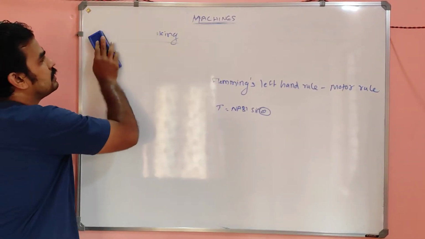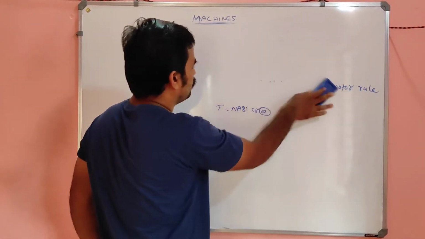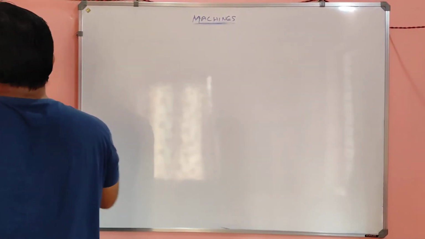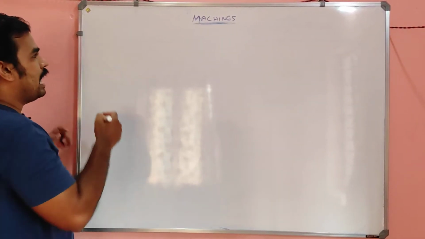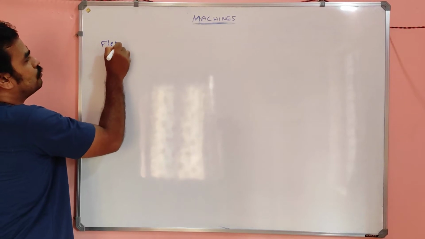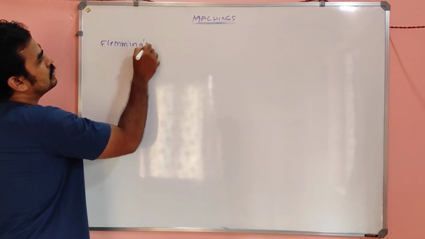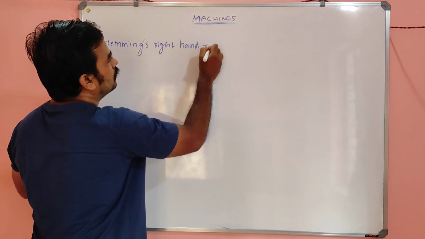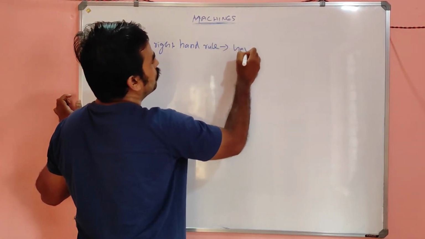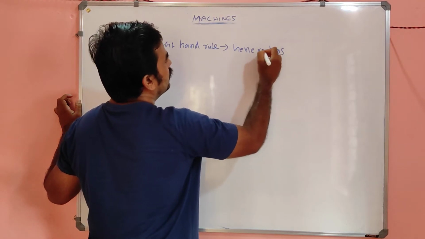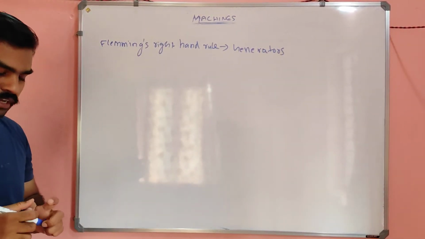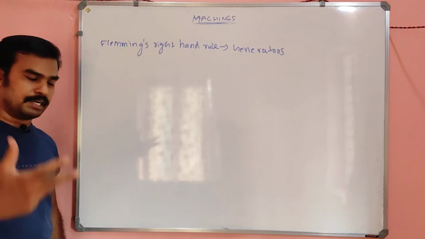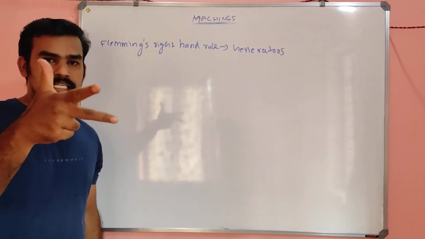Actually, I simply told you yesterday that there will be a turning force and it will rotate. So how does that turning effect happen? According to Fleming's left hand rule. And another rule is called Fleming's right hand rule, my dears, which is for generators. So motors work based on Fleming's left hand rule. Generators work on the basis of Fleming's right hand rule. Same thing but with the right hand.